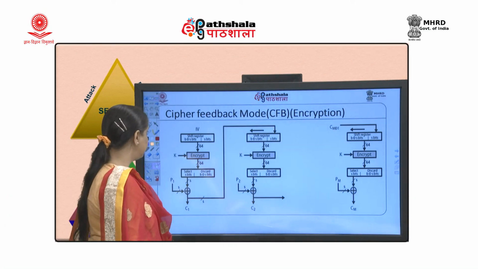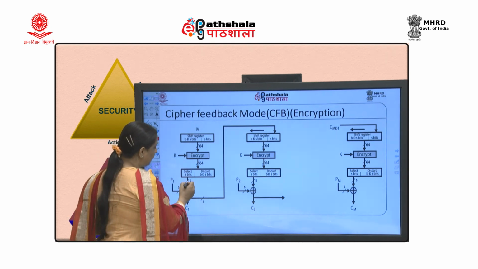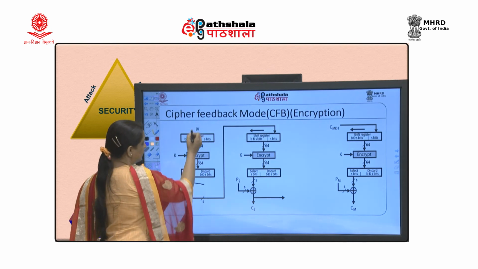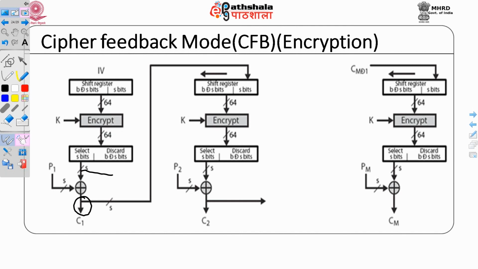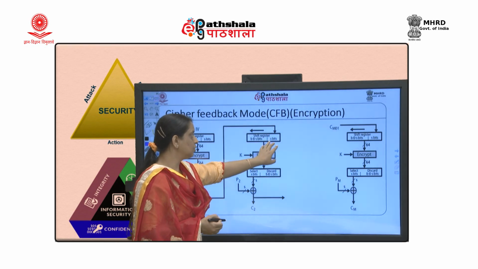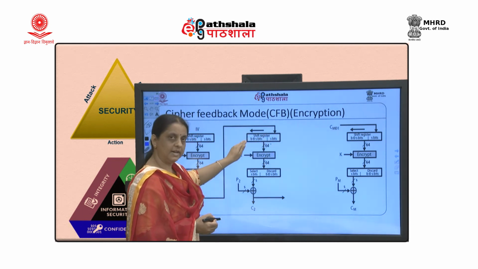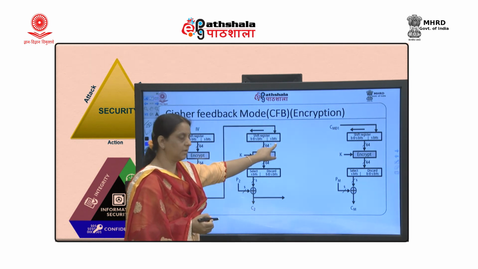Next is the cipher feedback mode. In OFB, what happened? We took this as a carry forward to the next stage. Now, since this is the cipher feedback mode, we are carry forwarding the S bits of the ciphertext. The whole process remains the same. The S bits would be propagated to the next stage. To make the position for these S bits, the previous data should be shifted by S bits. So, the new S bits would take the position.